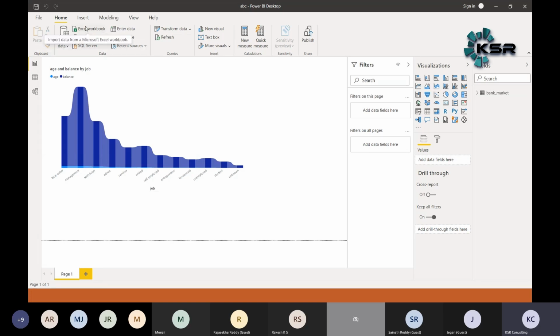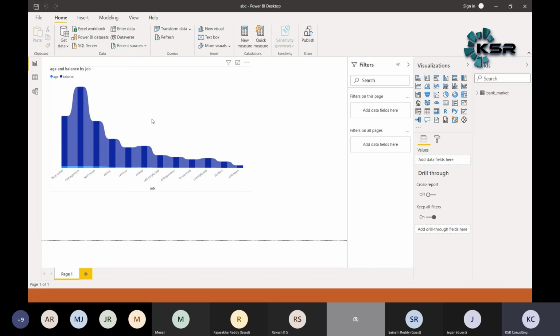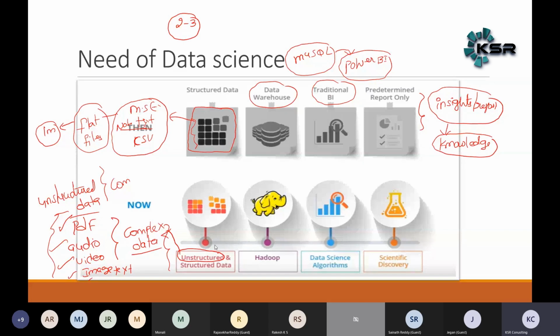Here you can look into the SQL server; you can get data from different sources: SQL servers, Power BI data sets, web data, text, CSV. We can also get data from Azure. We have a licensed version, and I think Mahesh can show you that. Okay, no problem. We can give access to everyone. You can get the free license for Power BI and Azure.